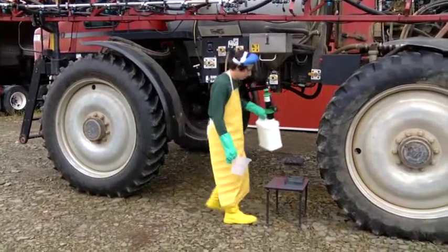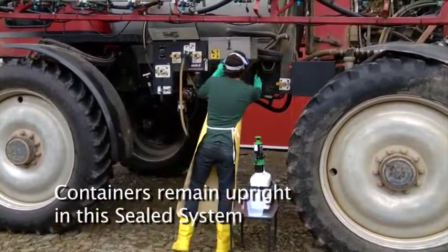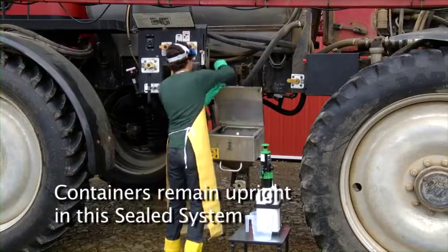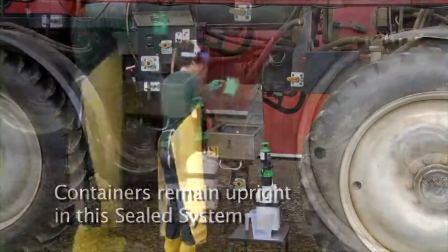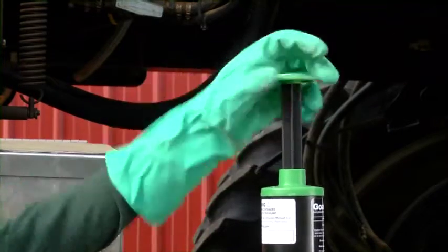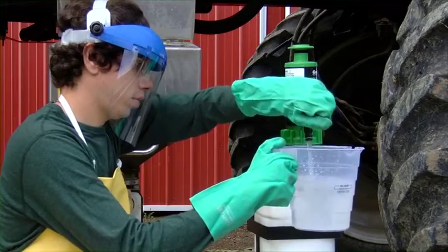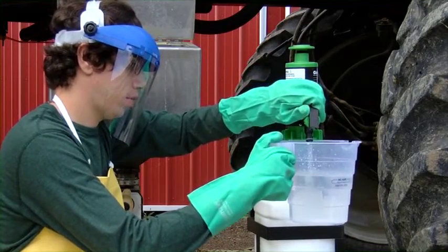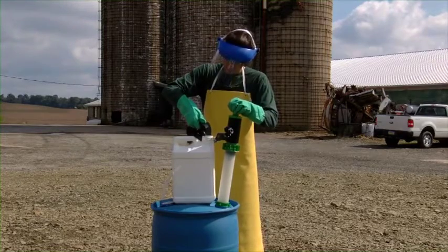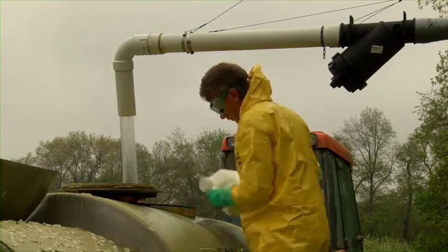To avoid these potential concerns, it's important to have a system that dispenses accurate amounts from containers in an upright position, as shown in this sealed system. This helps eliminate worker exposure and the chance of hazardous spills or accidents from splashing or overfilling. A few strokes of the plunger can accurately deliver liquids from any size container to your measuring device. This system works quickly and precisely, with a one-touch tap that provides controlled delivery each and every time. These systems also reach to the bottom of the container, completely emptying the containers and leaving them ready for triple rinsing and recycling, even under strict federal guidelines.